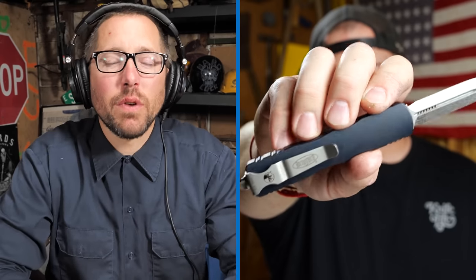Dude, and that Dirac, it's interesting, the two that you chose are both kind of the smaller knives. When you get into the UTX-70 size, for me, it's too small. It's almost like a toy. It's not a toy in its materials or in how well it's built, but it feels kind of like a toy because it's so small. And that Dirac is about the perfect size for an OTF. I agree. I think the 70s are too tiny, and I probably wouldn't spend the money on a tiny toy. Even though it's totally a knife, I get it, but that's just not my thing.